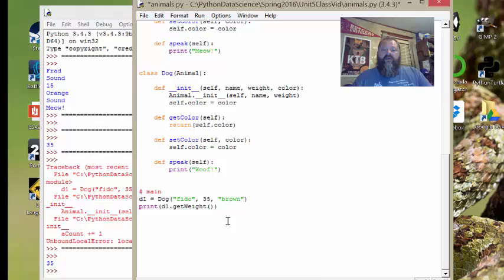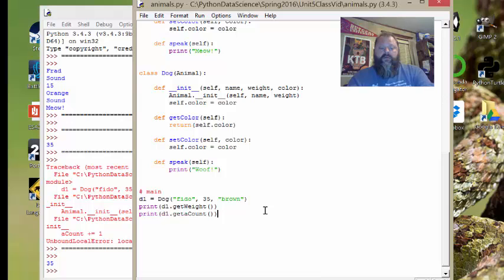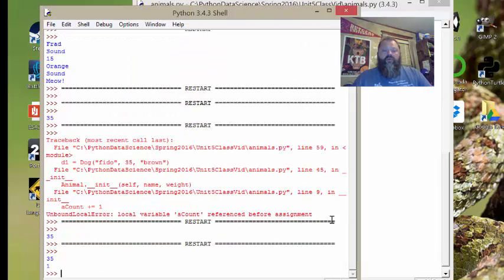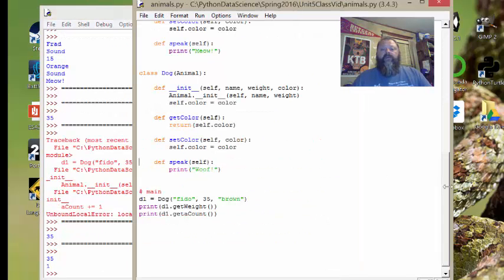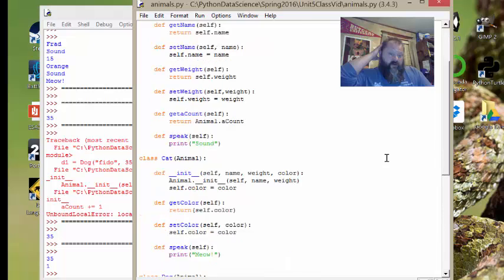So I could go down here and I could say print d1.getACount. Boom, and it prints 1. Okay. So now I have a class variable for all of the objects that are created with this class. And whenever I create one, I'll increase it by 1.